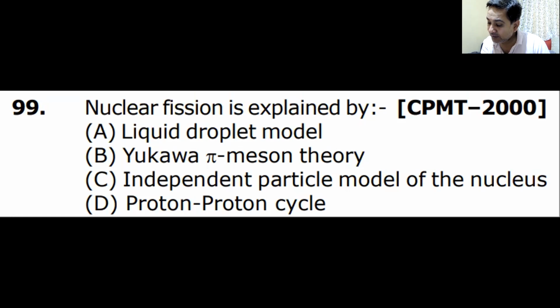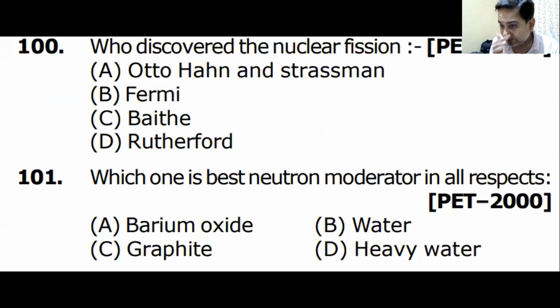Yes, sir. Again, 2 more questions based on pure knowledge. I will show them together. A, sir. Hahn and Strassmann. Who discovered nuclear fission? Hahn and Strassmann. Who created the first reactor for Fermi? We got this. D2O, heavy water. So you must remember the facts. I can't change the facts. I'm trying to cover all types of questions that are possible.